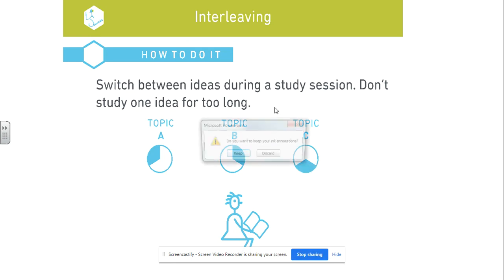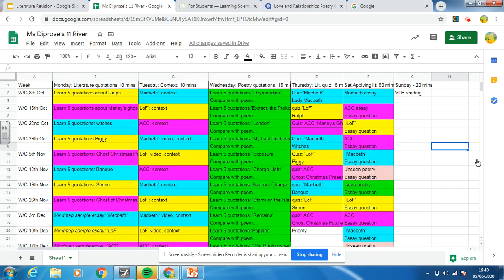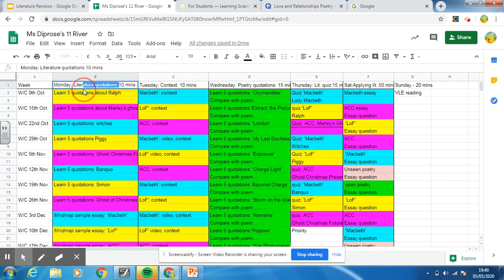Now, what I've got here is an interleaved timetable that my guys used leading up to their mock exams. So hopefully what you can see here is on Monday, for 10 minutes, remember, little and often, 10 minutes. In the first week, they learn quotations about Ralph. And then on the Tuesday, they jump online and they do a clip on the context of Macbeth. Then they do some poetry. This is Power and Conflict. So this is one of my other classes that I shared. Then on Thursday, they do a quiz. And then on Saturday, they apply it in an essay. Sunday, some reading on the VLE. I'll talk to you about that later.